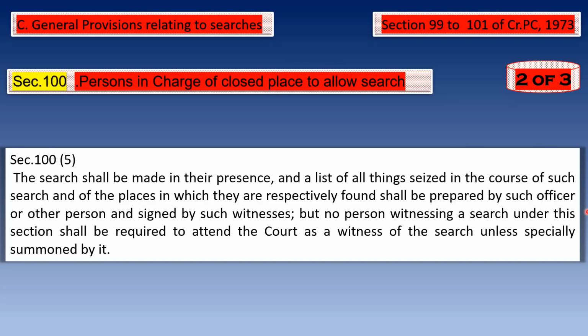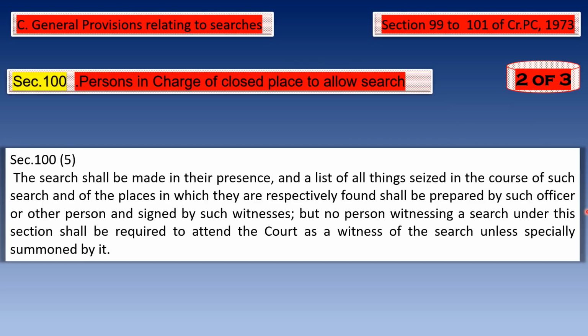that when the search team takes into their custody, a list of things shall be prepared which they are going to take in their custody, and the witnesses present at the place where the search is conducted will sign such a list which is to be taken by such team in their custody. The second thing that subsection 5 says is that witnesses need not attend the court as a witness unless they are summoned by the court to appear as a witness.